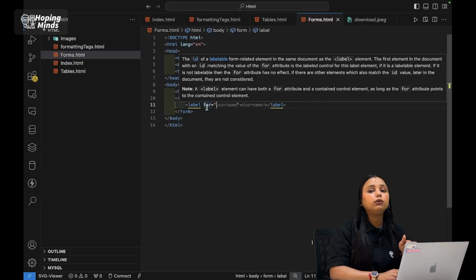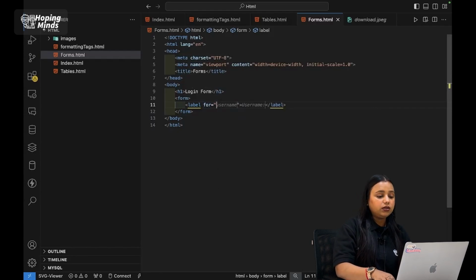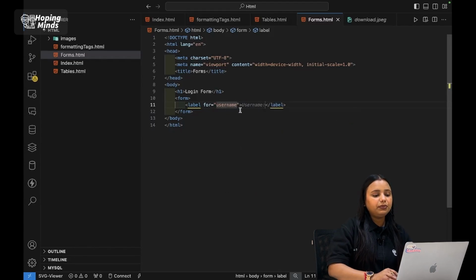So I will write over here username. If it is about email, I will write email. If it is about password, I will write password. So basically it will let the browser know that it is about our username. We'll just simply write username, or you can just go with name. You can write over here name.